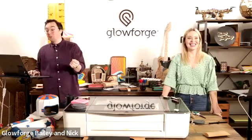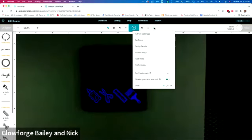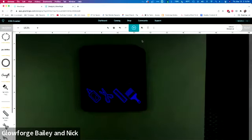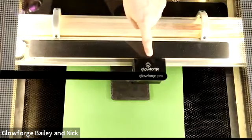And we have a special tool that you can use to take a really accurate measurement of your machine, of your material. This is important because it allows us to print really accurately. And this is called set focus. It's right here in 3 dots, set focus. And all I do is click on that material right now. And if we switch to that overhead cam, Mike, if you see it, perfect. This piece here is what we call the Glowforge printer head.